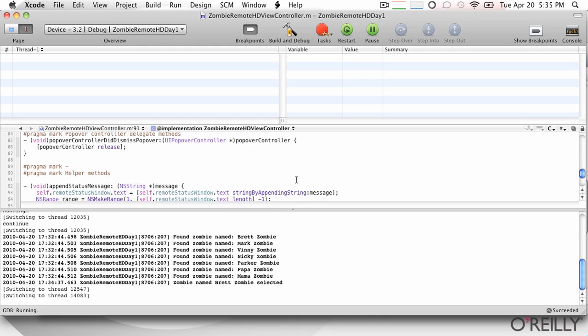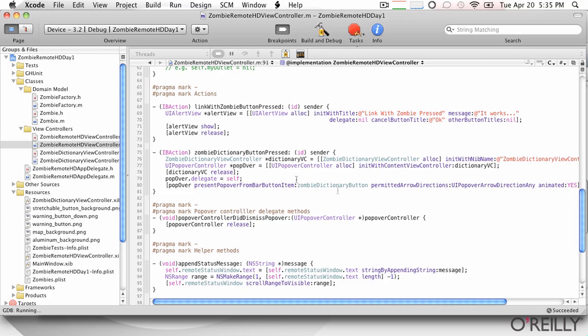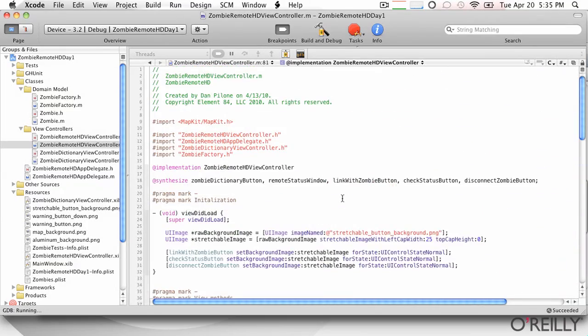We don't need to worry about that. We know we have a one-to-one mapping from buttons to zombies. That's how we built this whole thing. In Objective-C, views, or anything that descends from views, have an ID called a tag. It's an integer, and it is completely developer-owned. The framework will never touch it. You can set that tag to anything you want, say the index in the array. Exactly. And that's built in, so we don't have to create data structures. We're just going to take advantage of the tag.